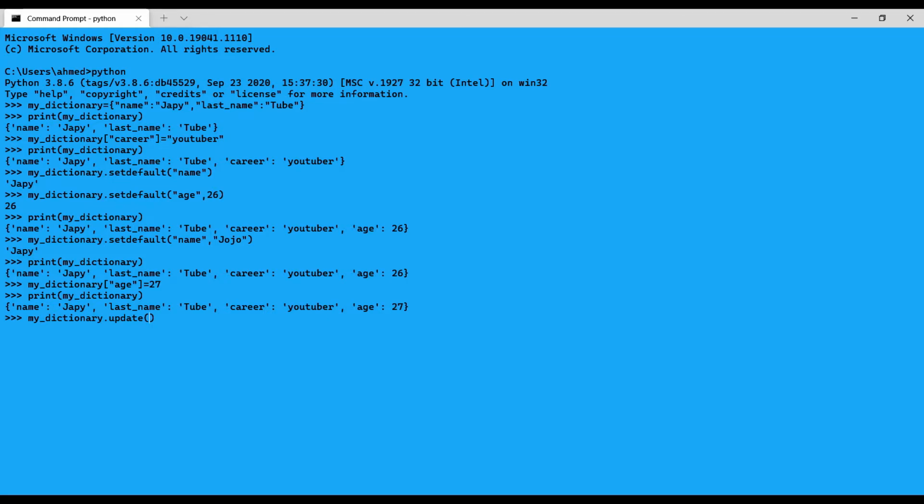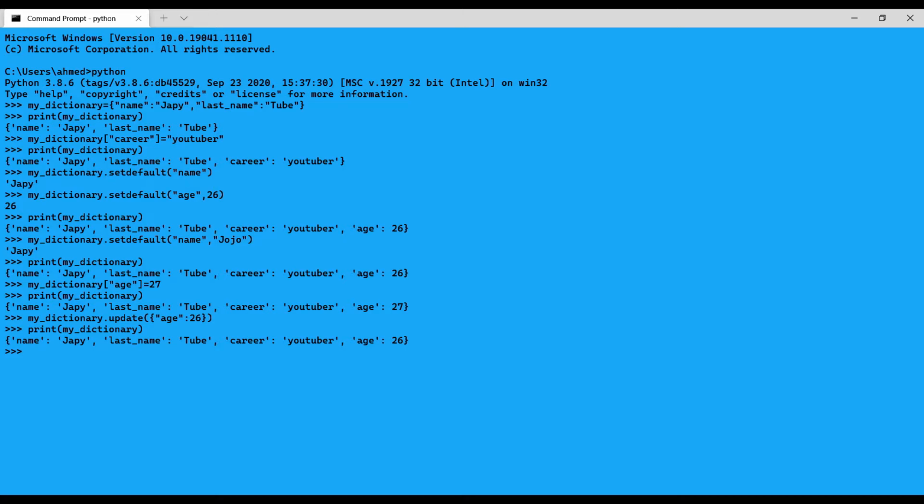Then here I have to pass dictionary with the item which I want to update it. So for example, age, for example, I will return to 26. Then if I print my dictionary, then I will get the updated value, which is age 26.